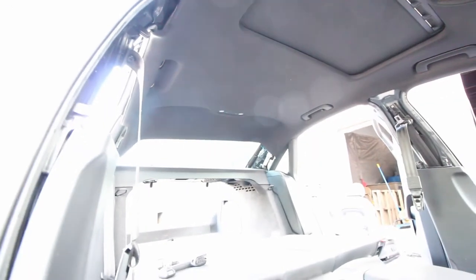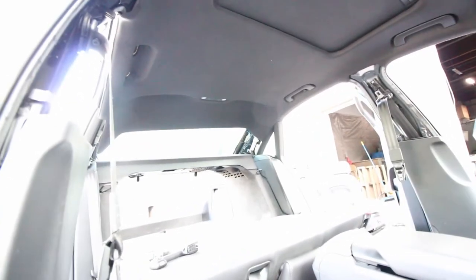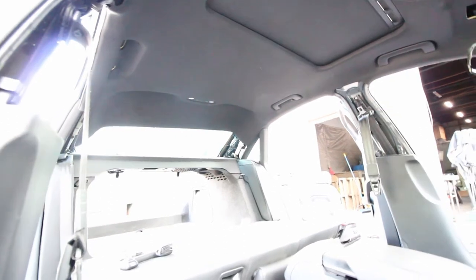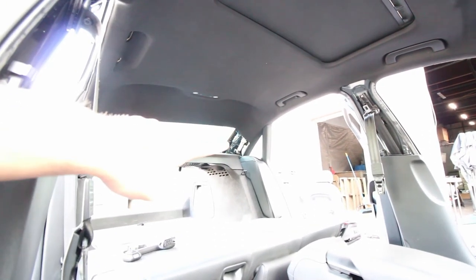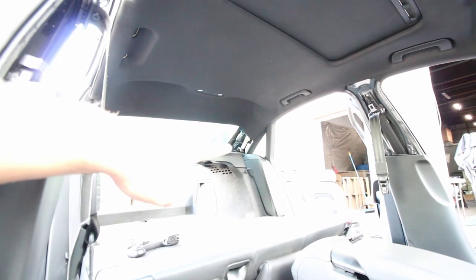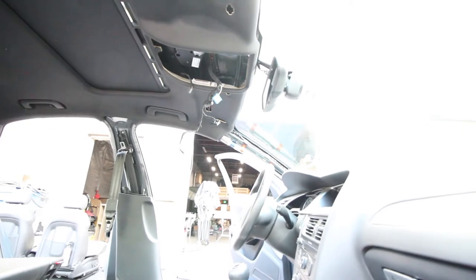And then I just have the B pillar, and then the last C pillar to go back in. You can kind of see it back there. I guess this is just a window trim. I shouldn't have called it a C pillar. C pillar is back there. Window trim, B pillar, and A pillar. So it should be pretty good.